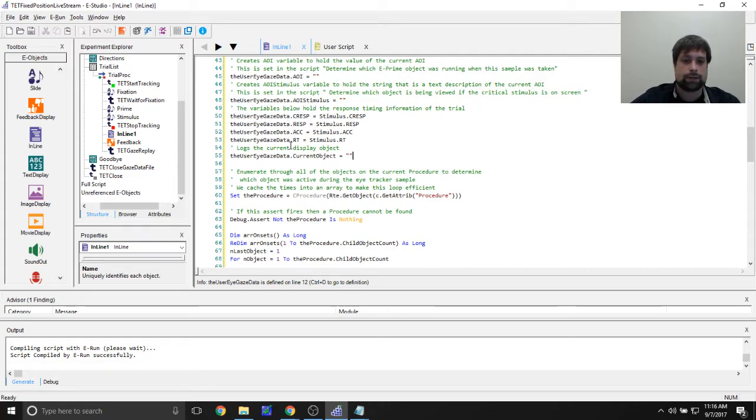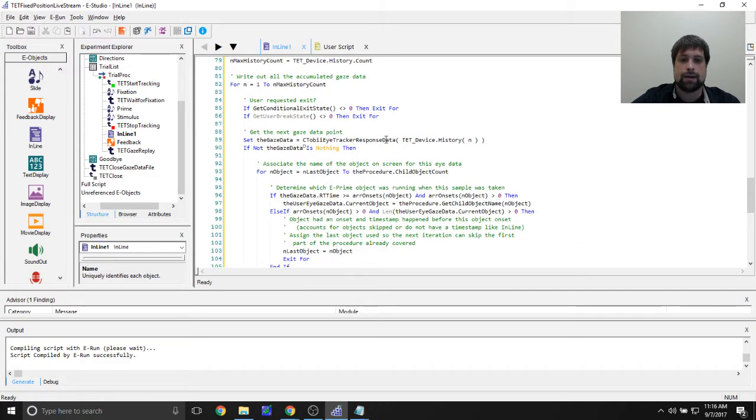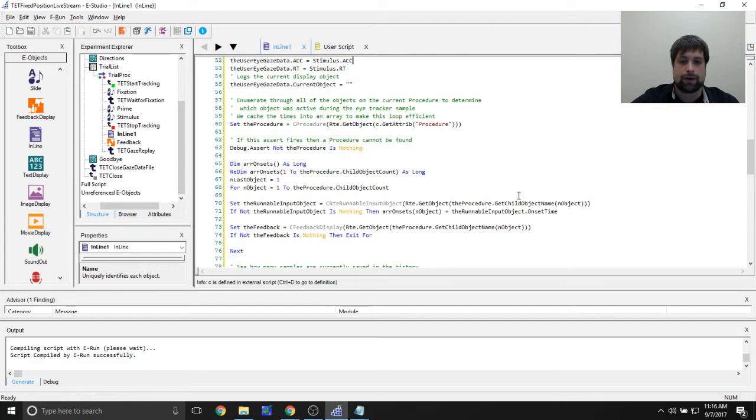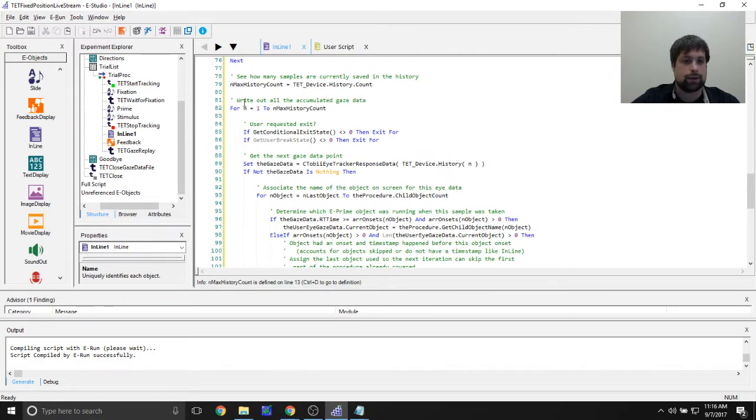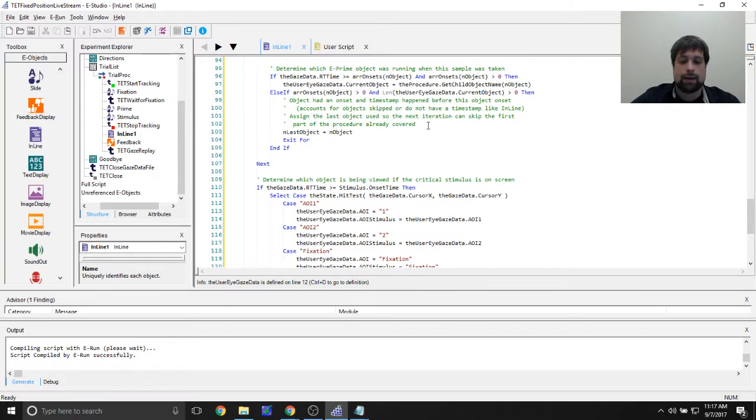But if you look, our correct response, accuracy, and RT, we're setting them to the value of stimulus correct response, stimulus accuracy, stimulus RT. Perfect. So now this is where we actually start filling in all of those blank variables. Here we have a for next loop, and this is pretty much the next important part. What we're doing is taking all of the eye tracking data that was collected this round, and we're incrementing through each and every level of them. And that's why this takes a little while, especially if you have a larger experiment. If you ever find that you have a pause in your experiment when it's writing out this data file, this is why it's pausing.